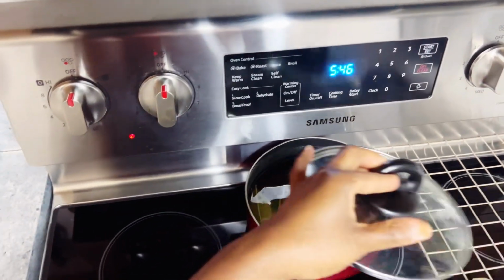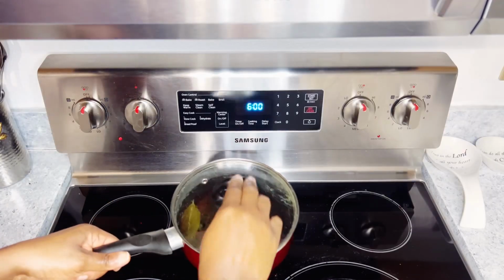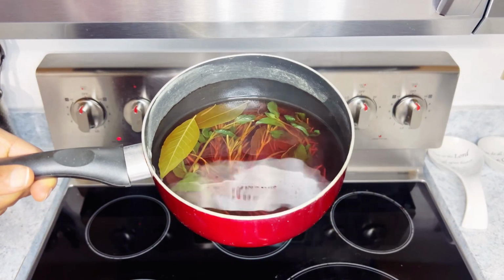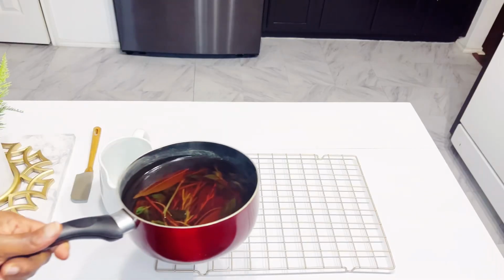Alright family, the herbal spray is ready. I'm going to let this cool down and infuse even more before straining it. It has fully infused and completely cooled down. Now it's time to strain this herbal spray.